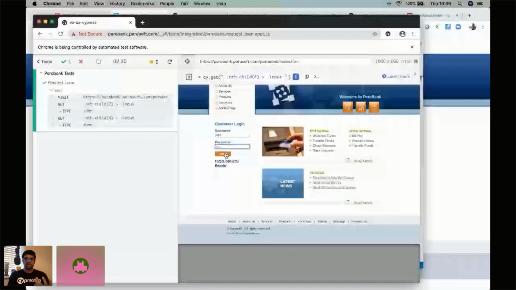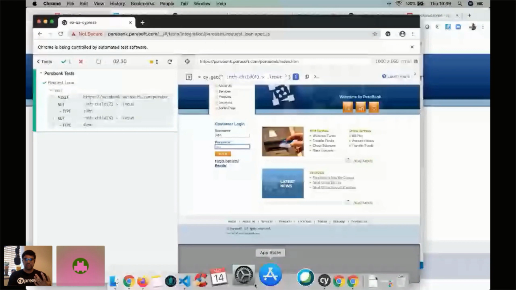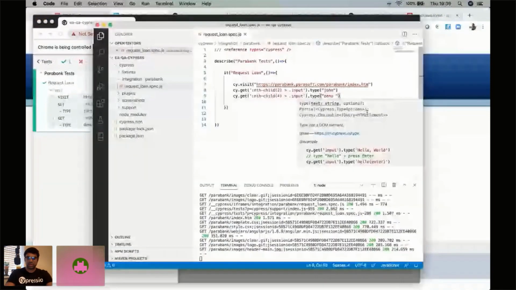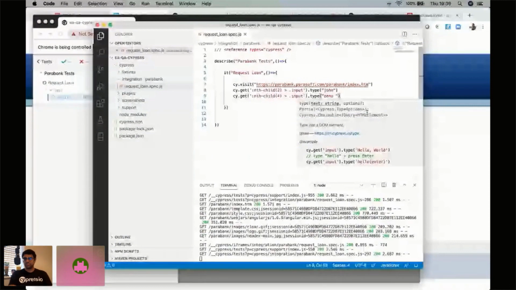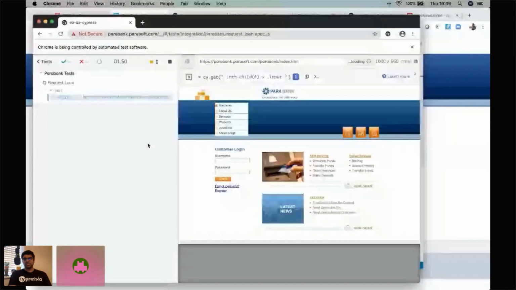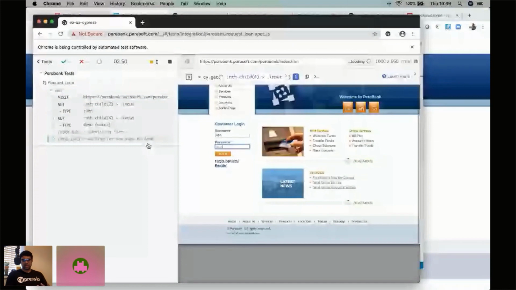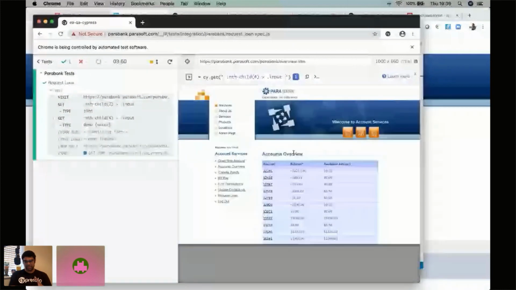It's quite easy for us to do something with Cypress. All we need to do is go here, and next to the value we are giving there, we just have to give enter. As simple as that actually. I'm not doing anything, so it just entered. If you see here, it just came here automatically, right?